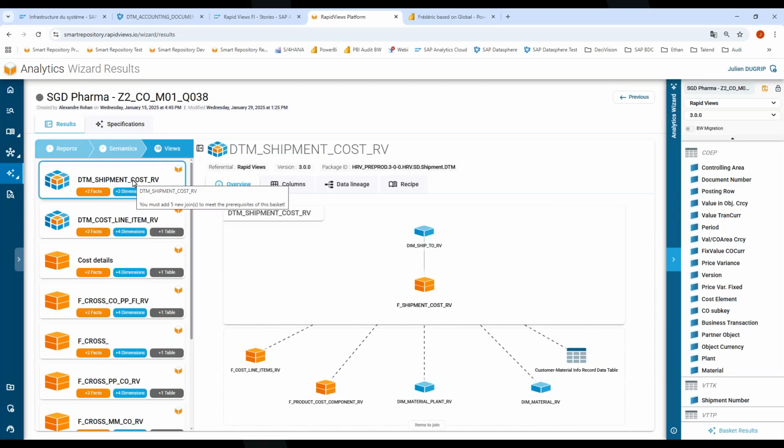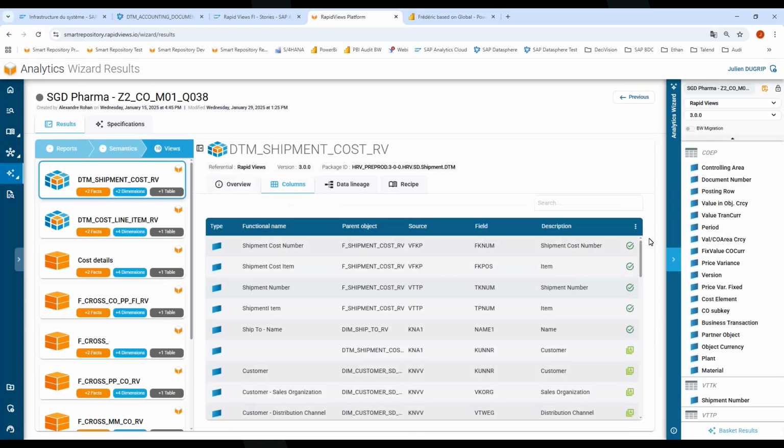So in this case, the system is telling you that we already have a fact table that contains the main information, correct? Yes, exactly. We have two views that cover the principal part of the replication, and the wizard tells me that I need to add these five other views to give the complete BW object.